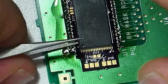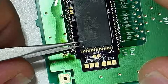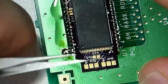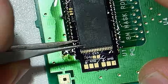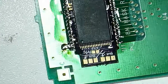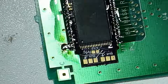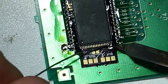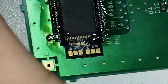These chips rarely ever want to align properly without some persuasion. That's why, again, you don't want to solder one whole side before you've confirmed the alignment on the other side, because that'll just be a bad day for you. Okay, got that side tacked.